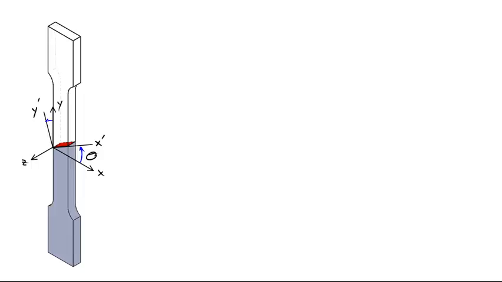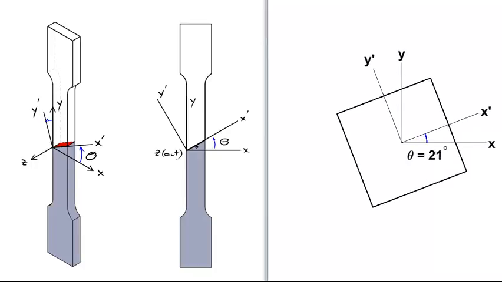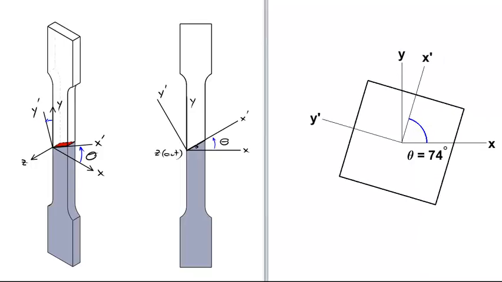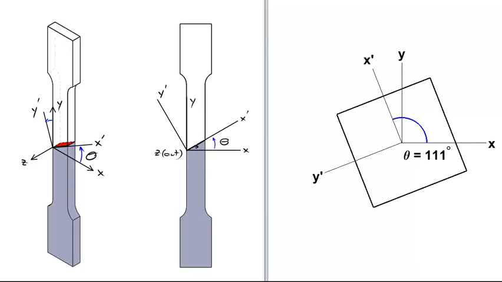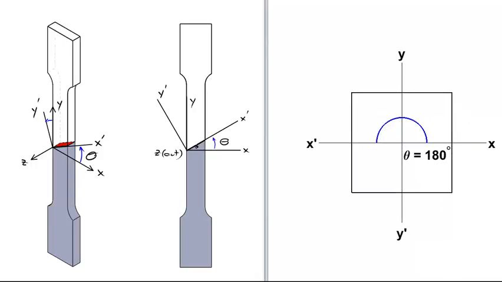So if we're dealing with a two-dimensional problem, we rotate about the z-axis, but we don't rotate about any other axis. If you were to examine this in 3 dimensions, we would be looking at a differential element that would look like a cube. But for two-dimensional problems, our differential elements look like squares, and we can rotate these squares to any angle. Here I'm rotating it to 30 degrees. We could arbitrarily rotate it to 45. Or if we come up to 90 degrees, our x-prime axis is now coincident with the original y-axis. And we can continue all the way to 180 degrees, in which the x-prime axis is coincident with the x-axis, and the y-prime axis is coincident with the y-axis.